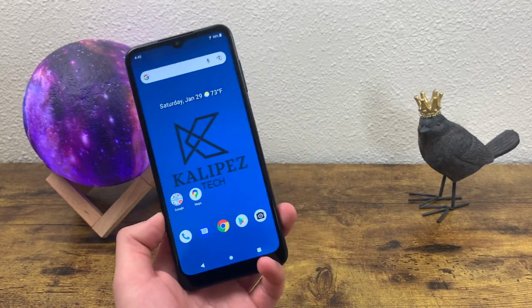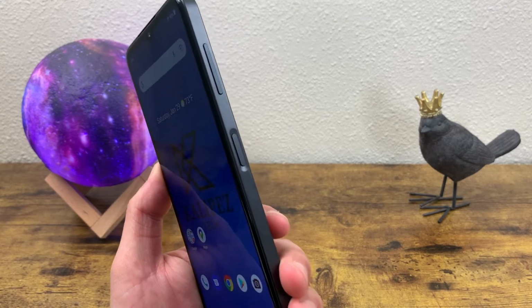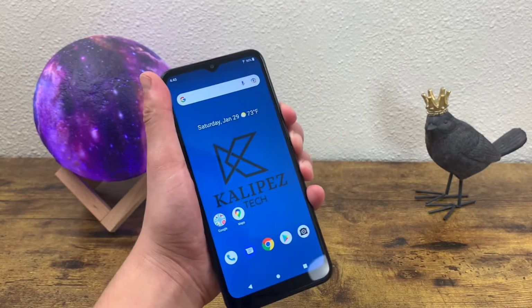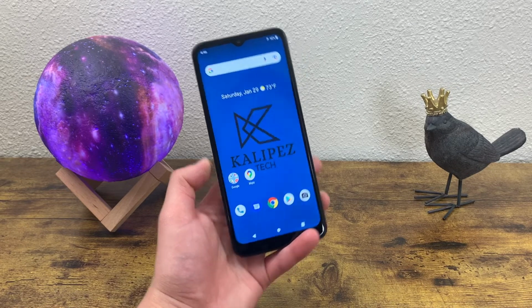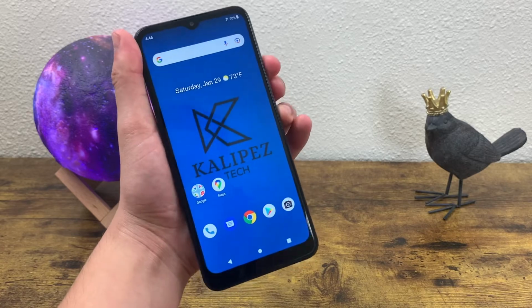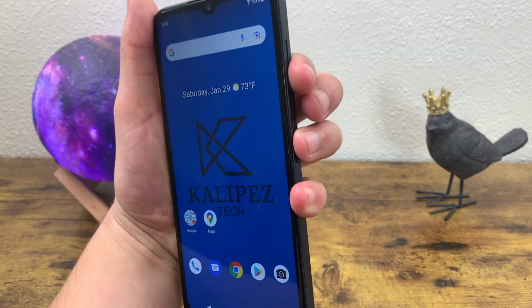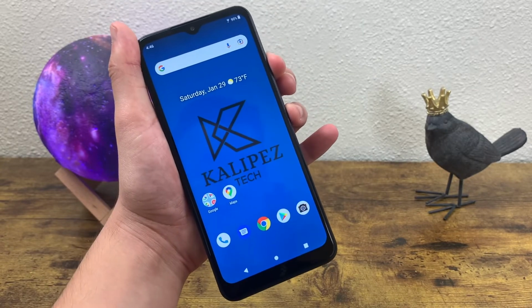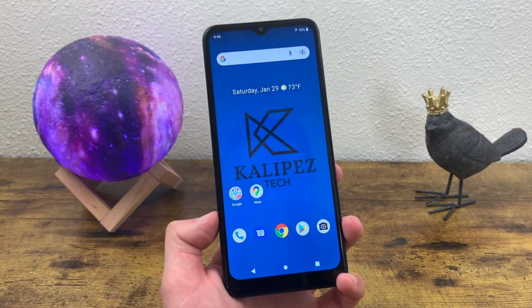This is a pretty easy thing to do. All you need to do is press and hold the power key and the volume down key at the same time, just like this. Now keep in mind, you do have to press and hold these buttons. If you don't, they're not going to actually take a screenshot. It's not really going to do much of anything. So again, be sure to press and hold the power key and the volume down key at the same time until the screen flashes.